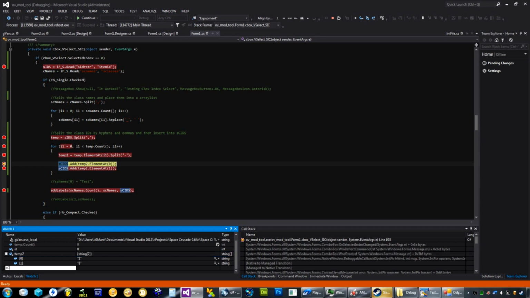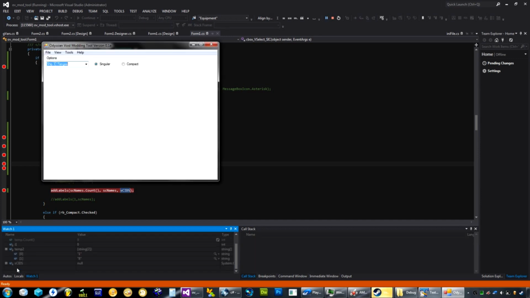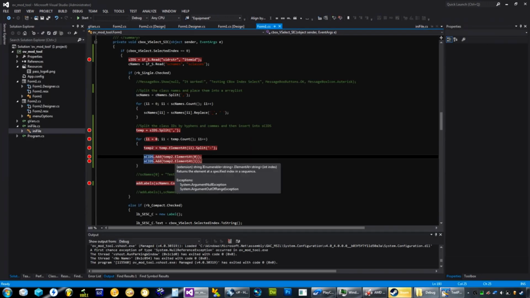Then SCIDS. So that's where we're getting crap at, is when it tries to add them to this. So you don't add. It is done add.